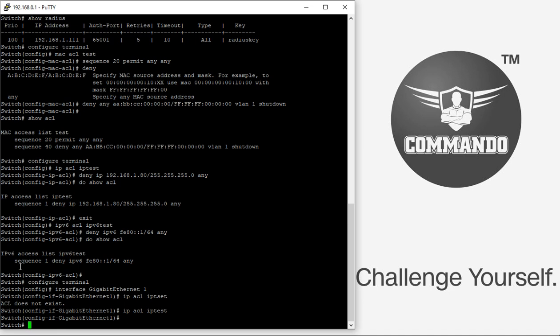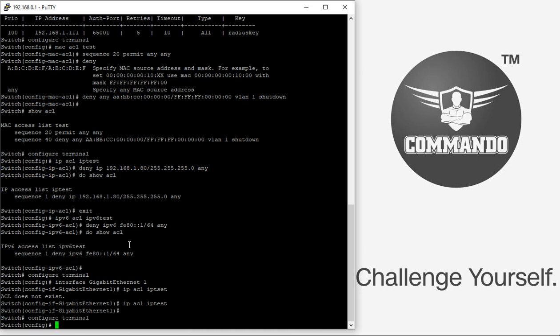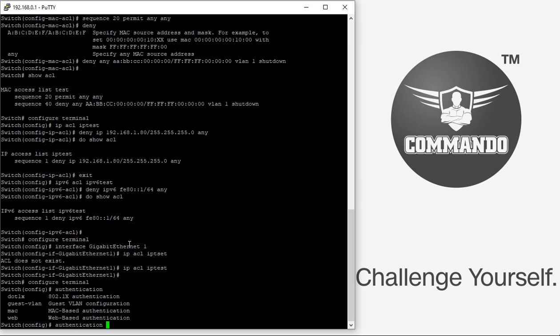Let us have MAC based, web based and 802.1x based authentication enabled for this switch. So go to the configuration with configure terminal, give the command authentication. You can see DOT1x, guest VLAN, MAC and web based. So we can enable any of the authentication as per our requirements.